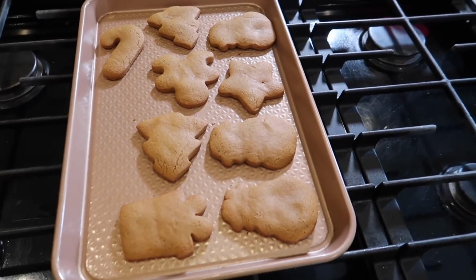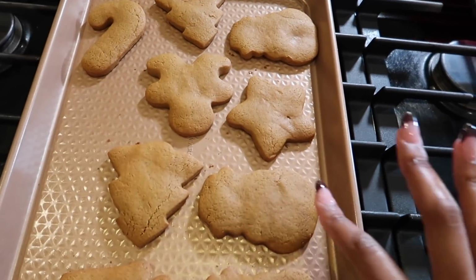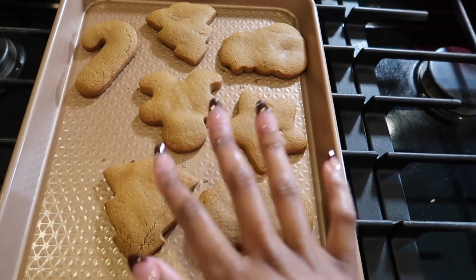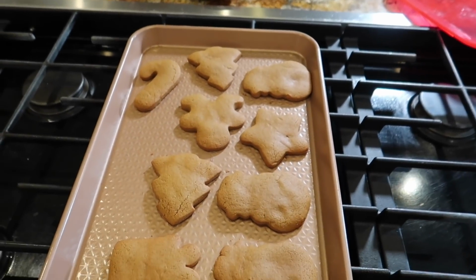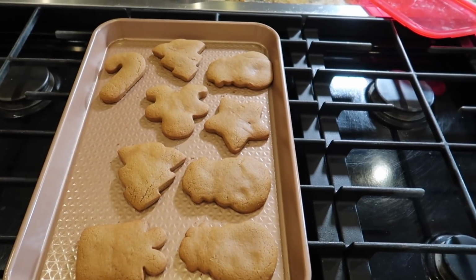So I put these in for less time, and they literally came out the exact way that I want them. Look how soft. I love that. This is how I want my cookies. So yay for batch number two. We still have some more in the oven and some more to roll out, but this is where we are, waiting for them to cool.